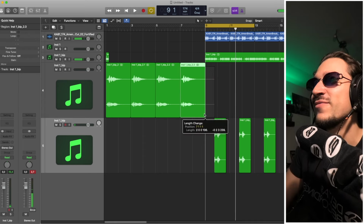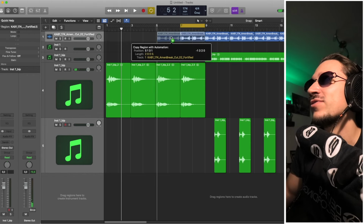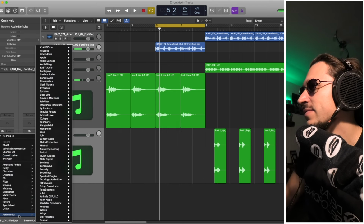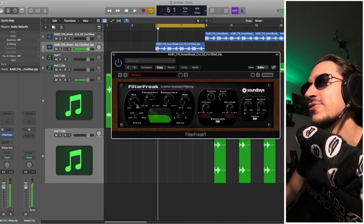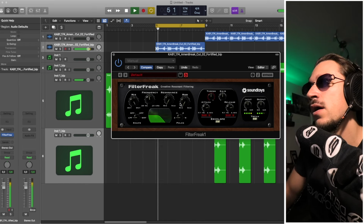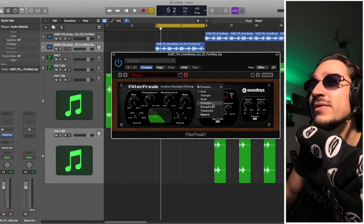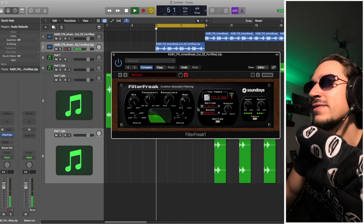All right, let's move on to a bit more intro stuff quickly because we've not got much time, and we can start building a little intro drum thing. So let me do first a little filtered drum break, I suppose. Let's get a lovely little filter freak going on over here, and I wish I had more than 20 minutes because I'm quite enjoying this, but we'll stick with 20 minutes. Okay, I need to be a bit faster though, don't I? We're going to do, what is it, 8 bars? Is it 8 bars or 4 bars? I'm not very good at calculating bars. I always mess that up. I think it's actually 4 bars, isn't it?